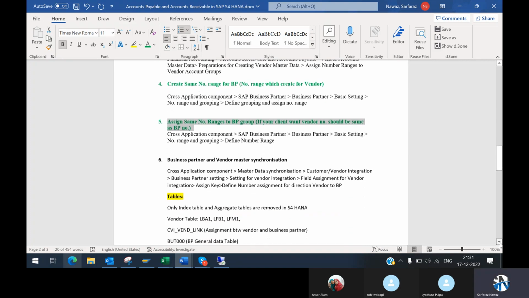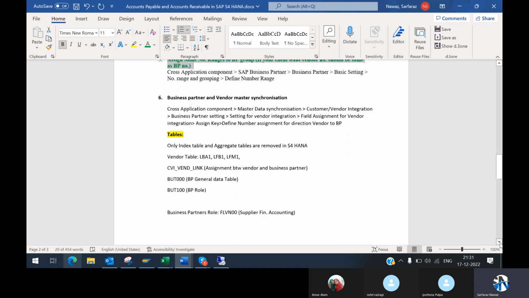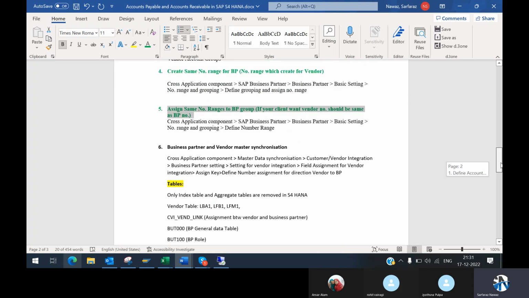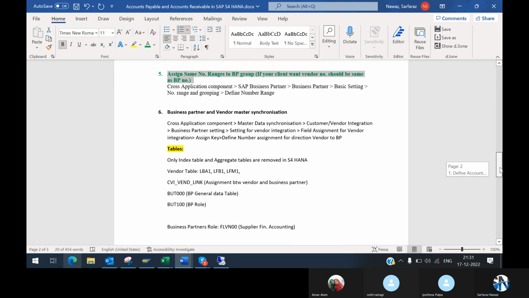And business partner and vendor master synchronization, right? How will the system identify that your BP number and customer number will synchronize and come into one line? How?